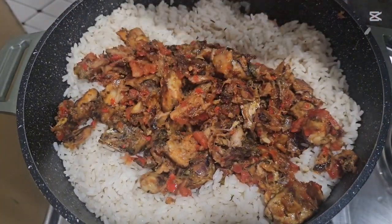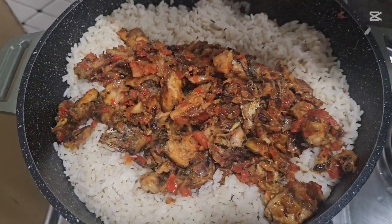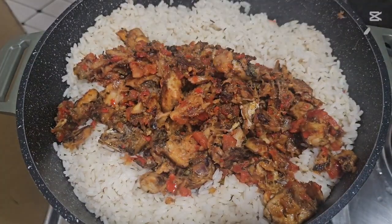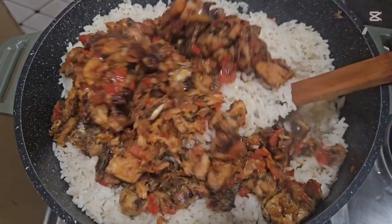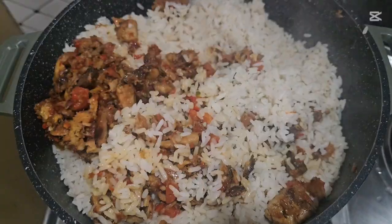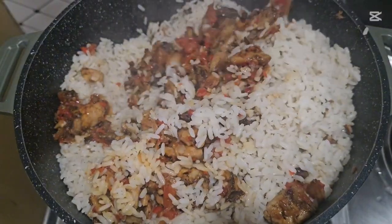Wow, guys, at this point, the aroma in my kitchen is so amazing. And they are knocking. What is she cooking again? What is she cooking again? Oh, so I'll just combine everything together until it is well combined.